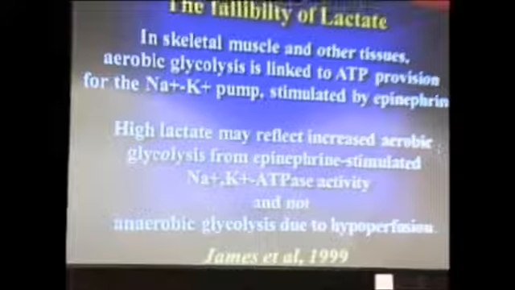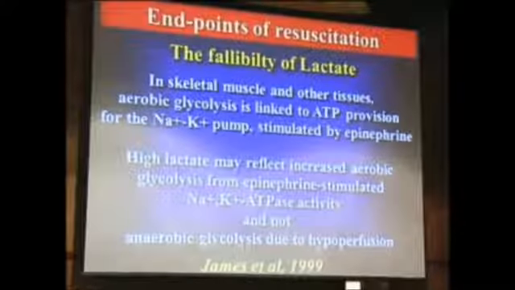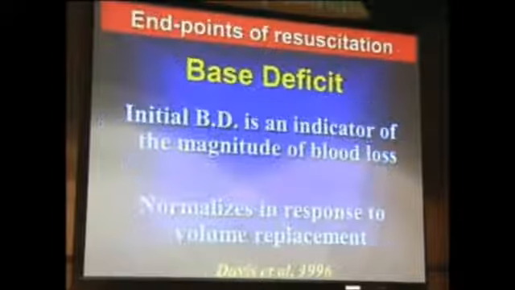It is not 100% accurate. You can see that this is the fallibility of lactate, because other things can cause hyperlactatemia, and it may not be entirely due to this anaerobic glycolysis. As long as you keep those things in mind, it can be pretty accurate for the most part.